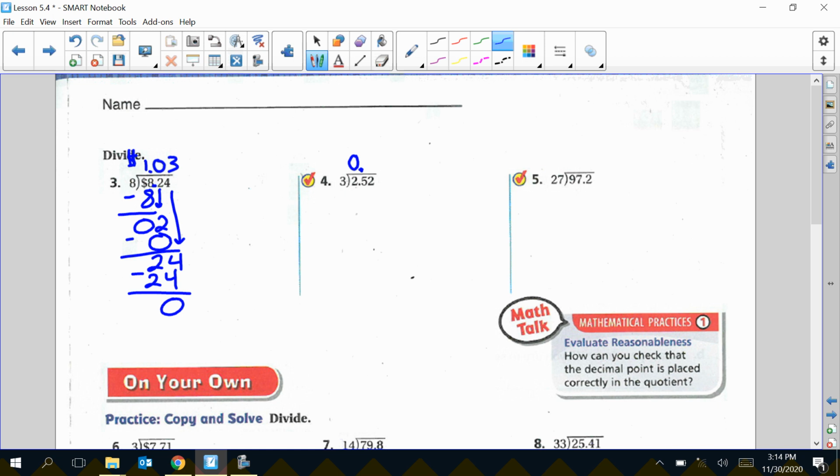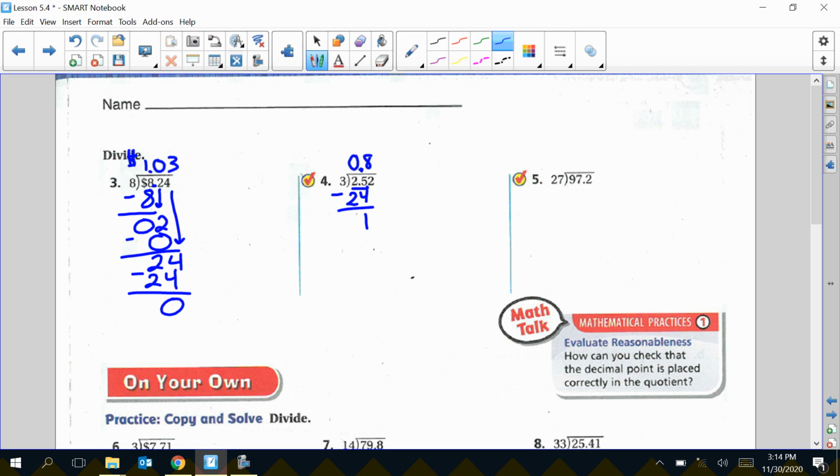Now we're going to look at 3 going into 25. So we're looking at both numbers there. 3 goes into 25 8 times, because 3 times 8 is 24, and that's the closest that we can get to 25 without going over. We're going to subtract: 25 minus 24 is 1. And again, we're not worried about our decimal point here. We've already moved our decimal point straight up. I don't have to worry about including it in my division problem. Move it up, and then you're done with it.